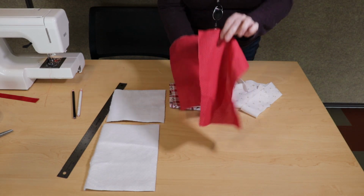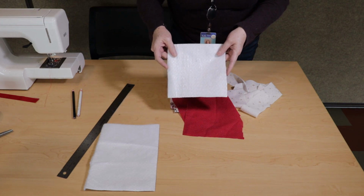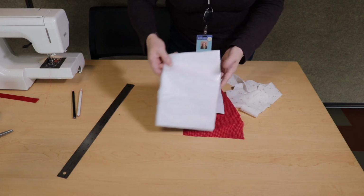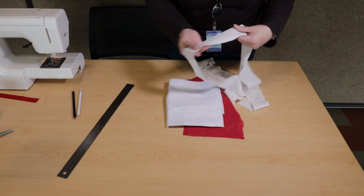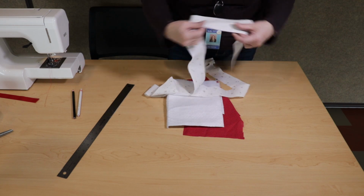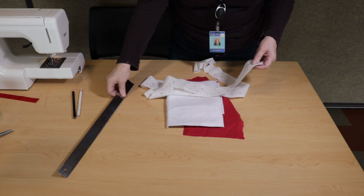You'll also need a 7 by 7 inch square of foam batting and a 10 by 7 inch square of foam batting. Finally, you'll need a long strip of fabric cut about 2 inches wide. This will be the border of your piece.